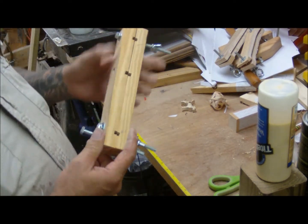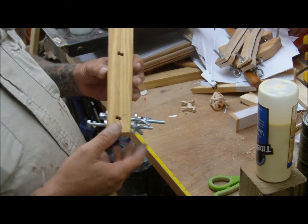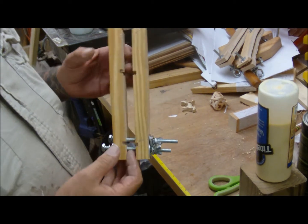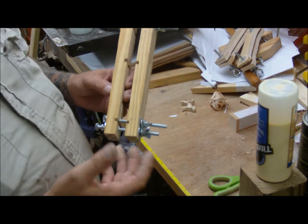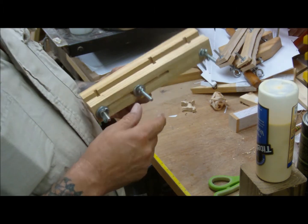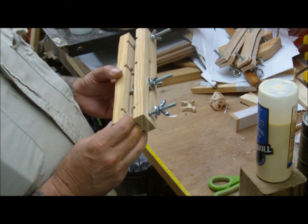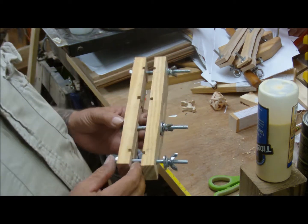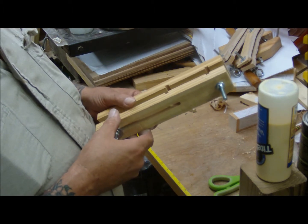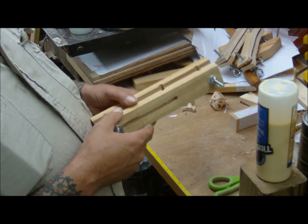This is another one that I made last year, a good while back anyway. The design for this came out of a book on making chess pieces through compound cutting. Good book. I meant to bring it out here so I could show you, but I'll put the title down in the comment section, so you can check it out if you're ever interested in making a chess set. Really good, really in-depth book. Great patterns in it.